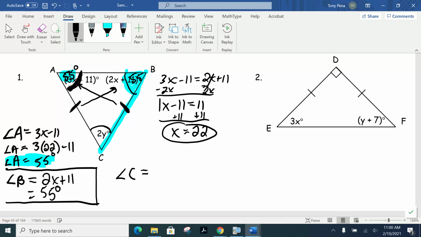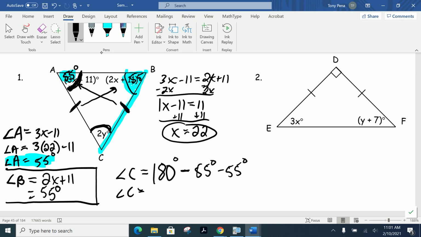So we now want to figure out what is the degree measure of this angle. This goes back to something we did a few days ago when we were introduced to this, and we talked about a little bit yesterday as a review. Within a triangle, so if we now look at this overall triangle, we always have 180 degrees in a triangle, always. So if I want angle C, all I am missing is angle C. This has to be 180, and then let's subtract 55 and 55, because those are the two degree measures of the other angles. Angle C would be whatever remains after we subtract those away.